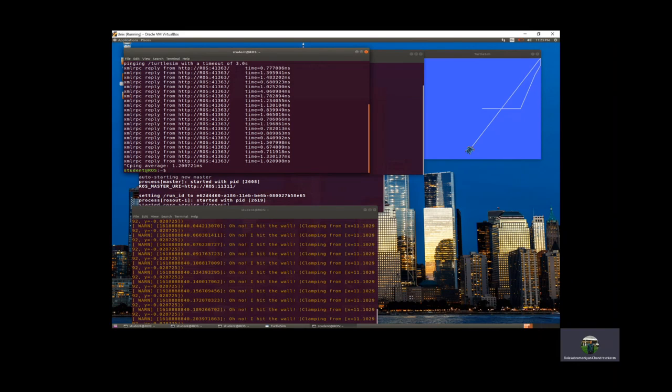And I can do Control C. So for most of the commands, you can't just use autocomplete. You need to specify what you're actually looking for. So that is another feature. By using this ping command, you can always identify if a particular node is alive or not, right? That's one of the advantages of this particular ROS command.